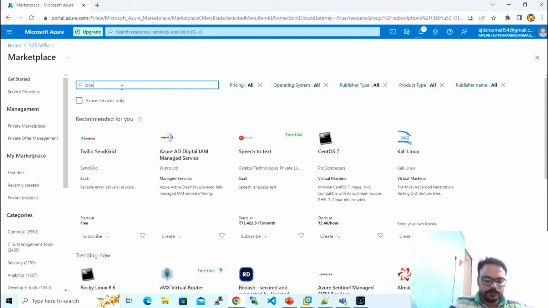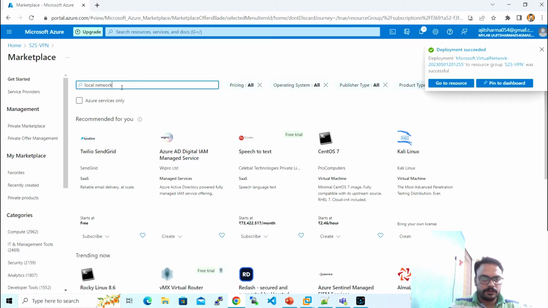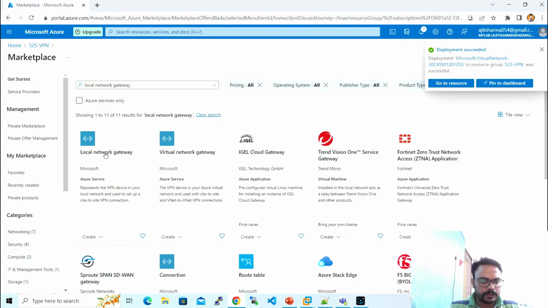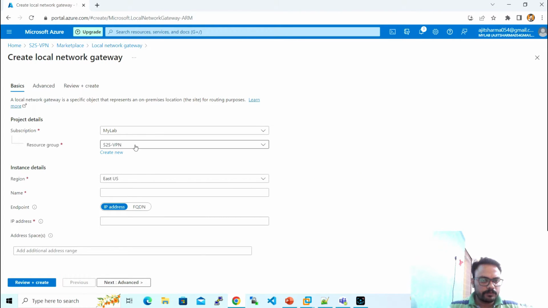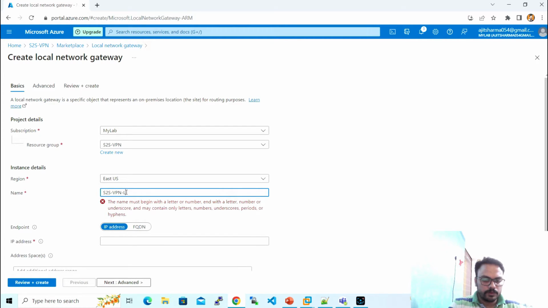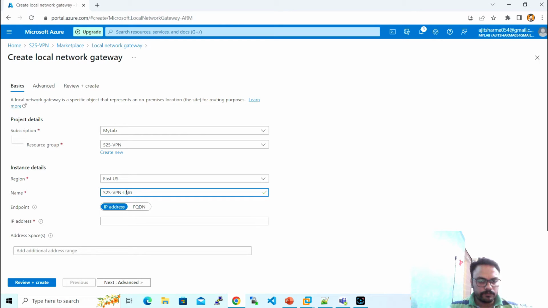Search for the local network gateway. I will go ahead and create that one. We'll use the same resource group and the same location, and the name site-to-site VPN local network gateway.